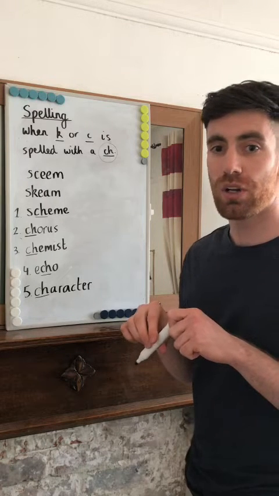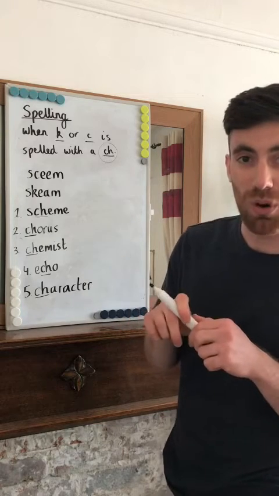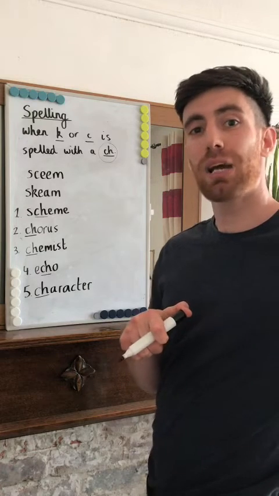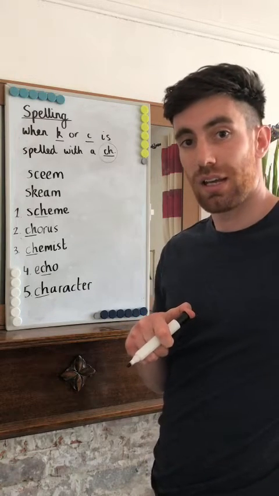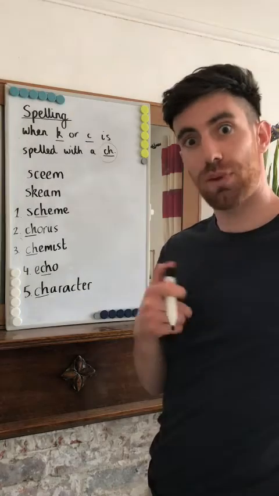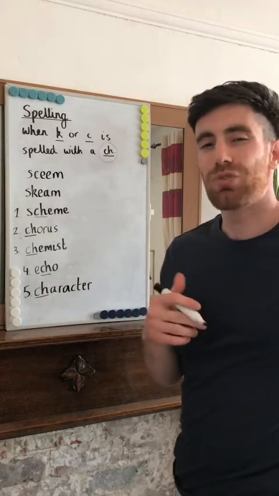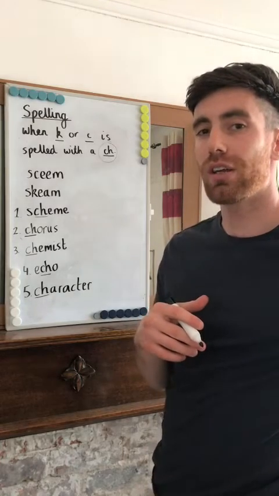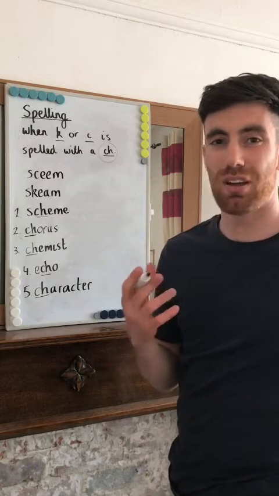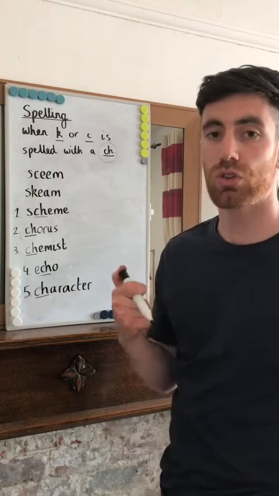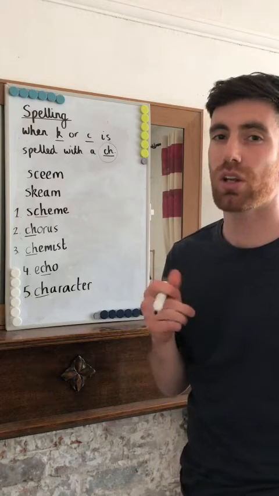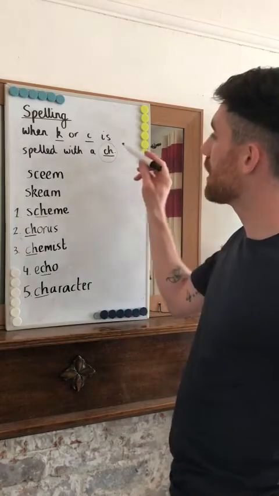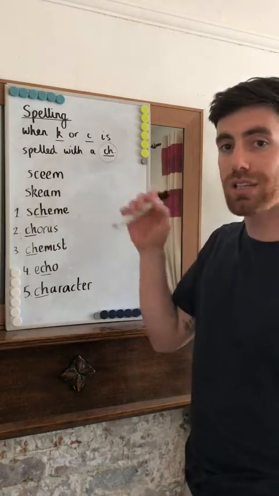Now, because I'm sitting down a lot of the time, or I might be standing up sometimes as well, some people might get back pain in the back, obviously, in your back if it's back pain, okay? But sometimes it gets really, really bad and it might be chronic. So some people might have chronic back pain. It just means it's very, very bad. It's quite extreme. So the word is chronic. Some people might get chronic back pain. So those are 5 spellings that you are going to try that have the ch spelling for the sound k.